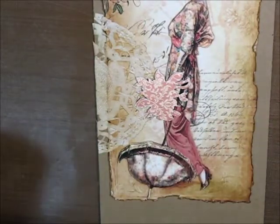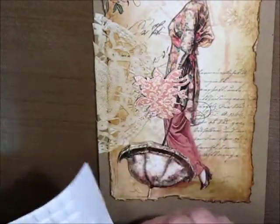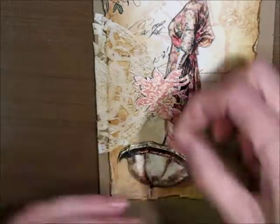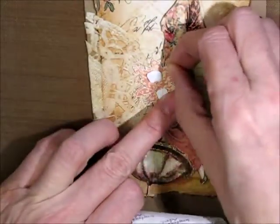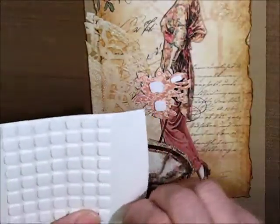You probably won't be able to really pick it up, but trust me, it looks pretty cool. And then same for the back of the flower. So I'm just going to, oopsie, took the back off of that already. Put a couple of these back here. And then a couple of little half ones on these leaves that are sticking down.